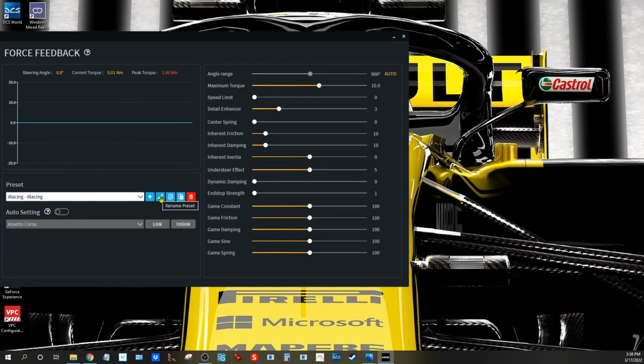Here is rename the preset if you want to. So I like this preset, but I don't care if I overwrite it, so I can overwrite it there. Or if it's another preset, do the same thing. Copy the preset to another setting that you want. Or we have over here, paste the presets in where you want. And you just delete the whole thing if you want to.